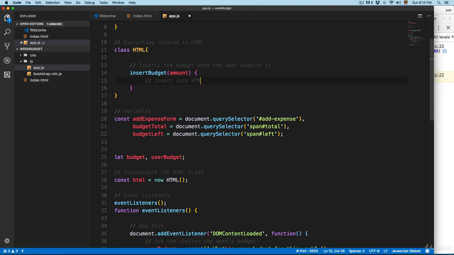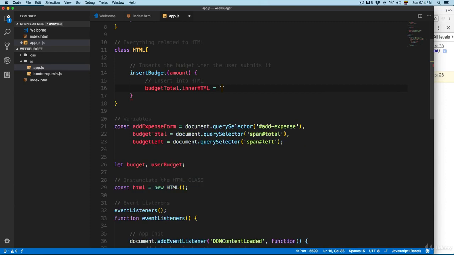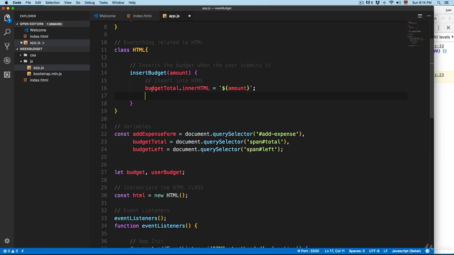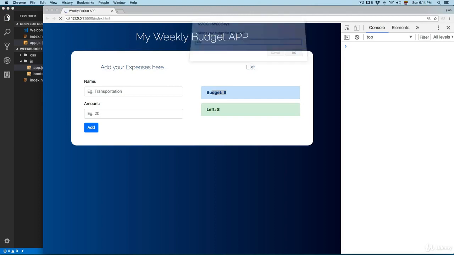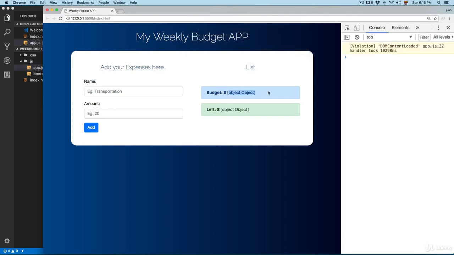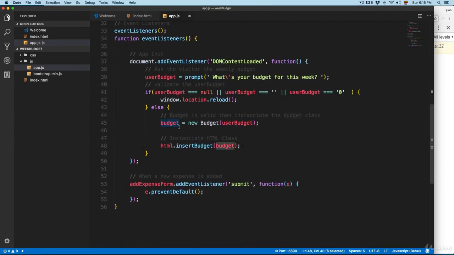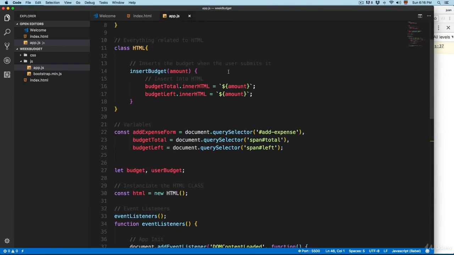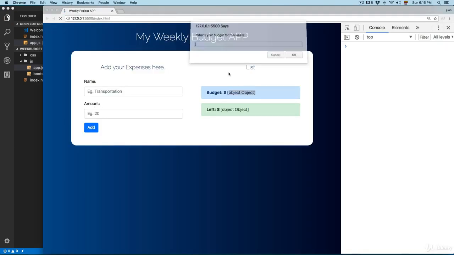Insert into HTML. budgetTotal, and we're gonna add .innerHTML equals template strings, and we're going to pass this amount. And we're gonna make a copy of this, it's going to be really similar, and in this case it's going to be the budgetLeft, and it's going to be inserting this amount. So we're gonna add 500 here, and you can see it's printing object. Here I'm passing the budget, but at this point I'm gonna console.log the amount right here, and let's add 500 again.